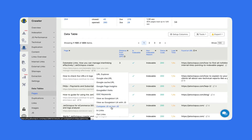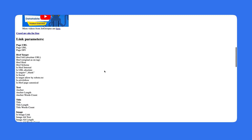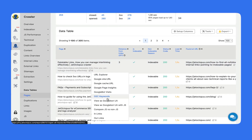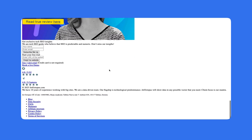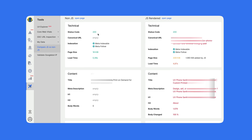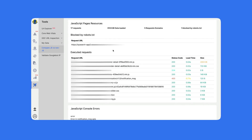You can view your URL as a Googlebot user agent, and you will be able to check how content looks without JS rendering — check if all the content is available. Another option is to view the URL as a Googlebot user agent with JS and see if anything has changed — maybe there is something extra or some content has disappeared. Another very useful option is to compare your JS to non-JS version. Here you have an opportunity to compare both versions thoroughly, understand the differences, and check whether JS files are blocked — are you sure you really want that?